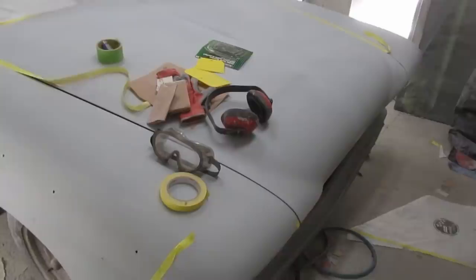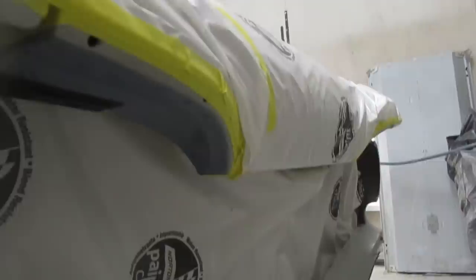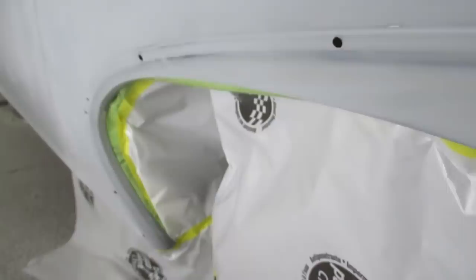I recorded myself masking this wheel well up, but I didn't push the button. Anyway, there. Ta-da. Big deal. Okay, just running around getting everything for the white, which goes under there. I'm not 100% sure if it originally went out onto the hood, but that's kind of where the eyebrow and the molding both start, and that's where the two-tone starts. So that's how I'm doing it. Everything else good enough. I'm going to put a coat of epoxy on everything.